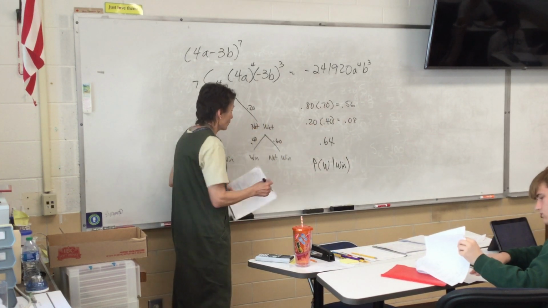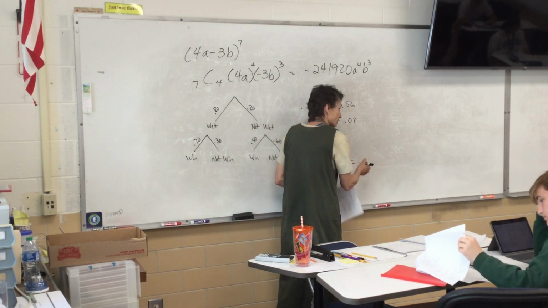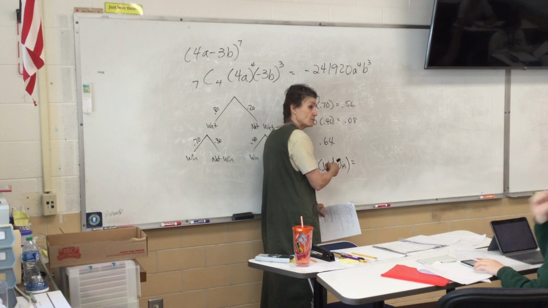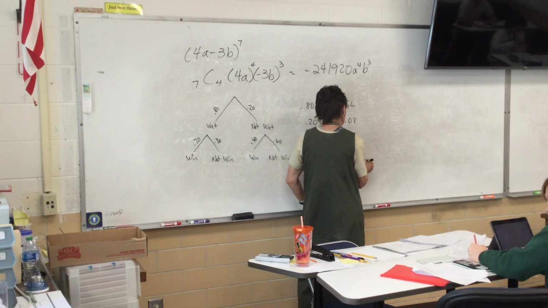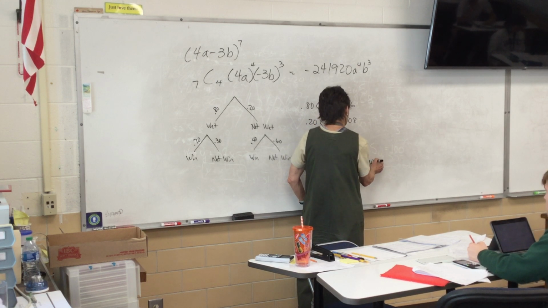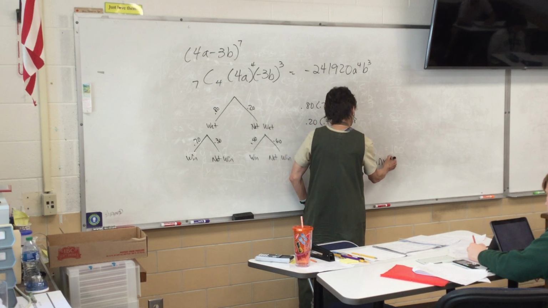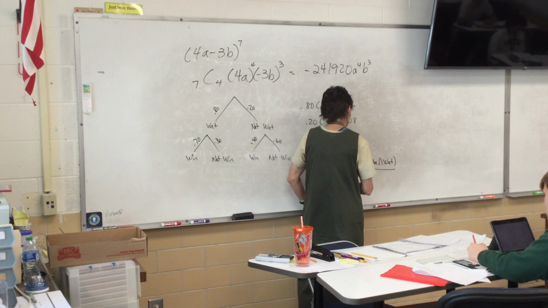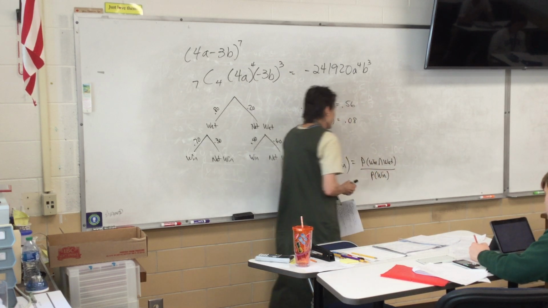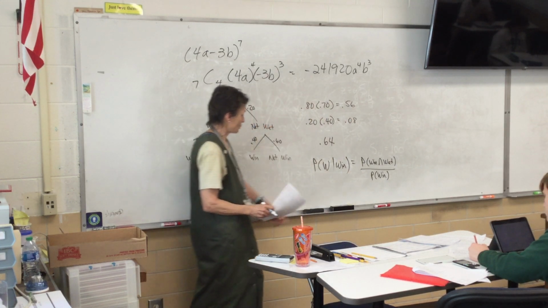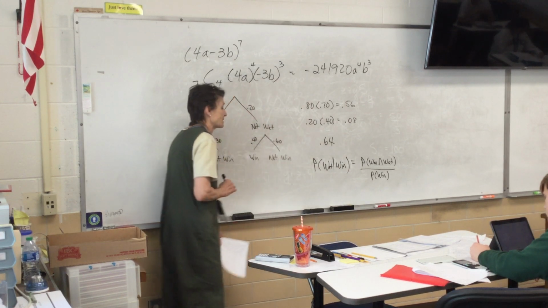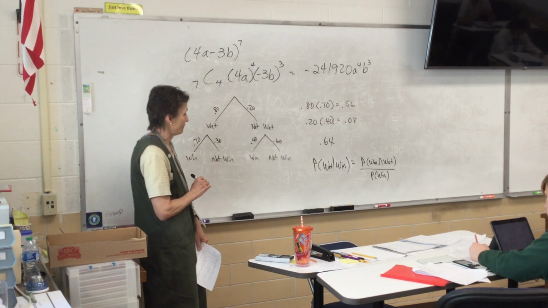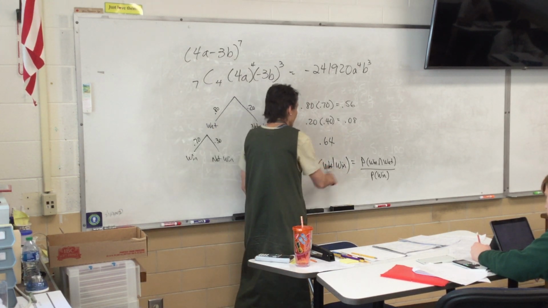Okay, so anybody remember our formula for this? I'm not giving you this. This one you gotta know how to calculate conditional probability. What is it? The probability that both happen over the probability that the given happens. So it's the probability of both, win and wet, over the probability of the given, which is the win.